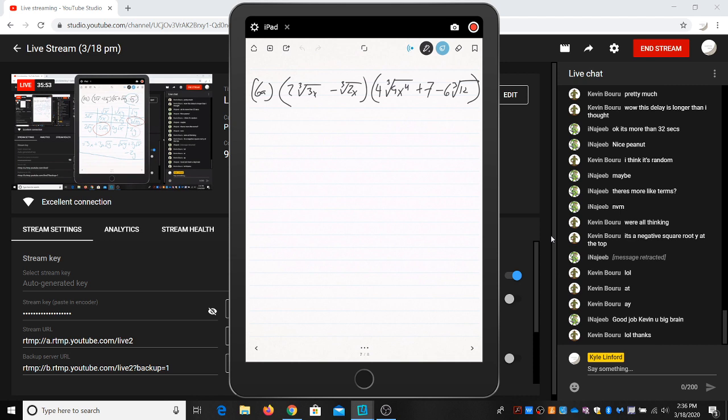Geez. I was very optimistic when I wrote this problem down. Now I'm looking at it like, oh gosh. When the teacher's so lazy, he doesn't even want to do his own problem. All right, let's go ahead and give it a try.